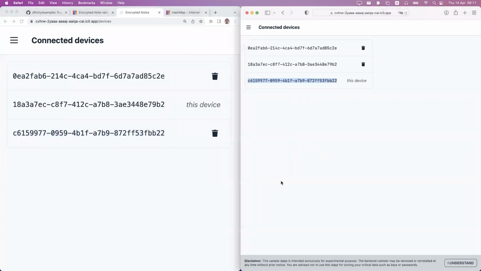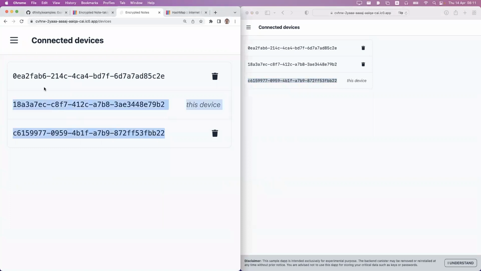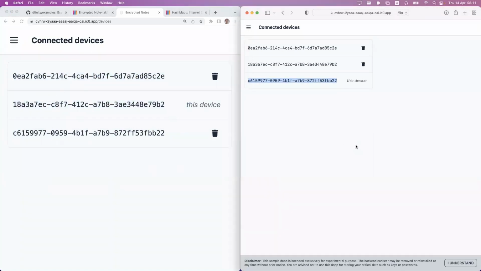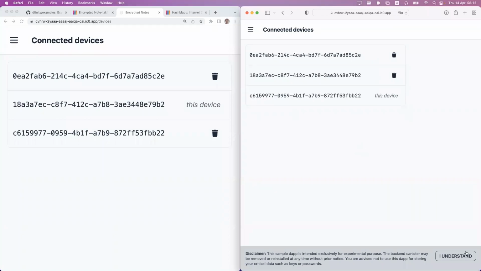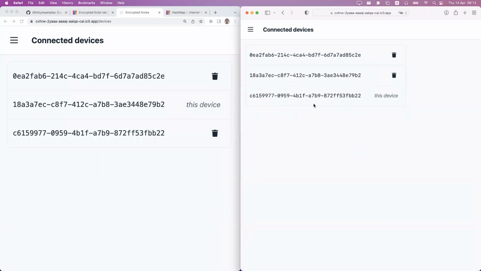In a realistic production scenario, we would also have a feature for associating user-defined aliases, such as the names of these devices for readability. But for simplicity, we're not doing this here. So these are automatically generated identifiers.